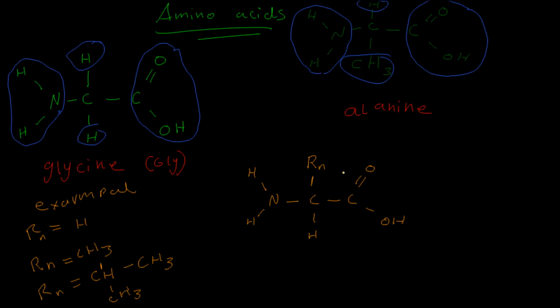For example, R can equal a group with a benzene ring on it. This is phenylalanine, or PHE for short, but basically off the central C here, R would be CH2, and then you've got your benzene ring here, drawing our double bonds like that. So you can have lots of different groups on the amino acid. But what constitutes an amino acid is that it has got this base here, and it's got an amino functional group and a carboxylic acid functional group.